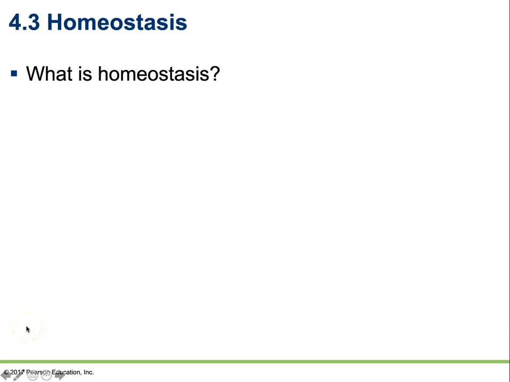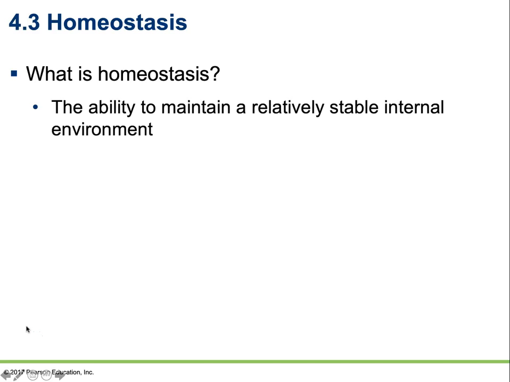All right, next up is homeostasis. So, what is homeostasis? Homeostasis is the constant adjustment being made by the organ systems to respond to changes in the internal and external environments while limiting too large variations of the internal condition required for life. In other words, it's like the thermostat.